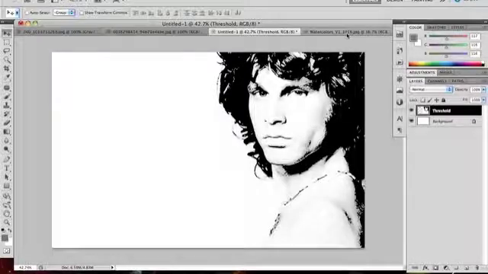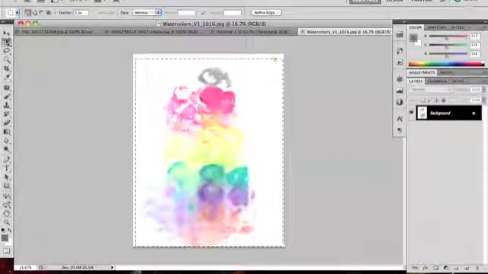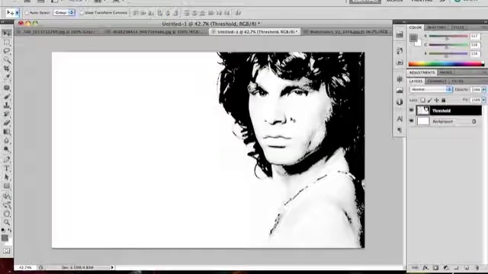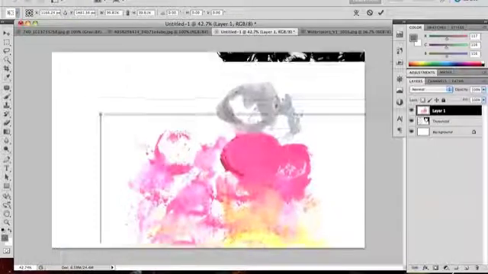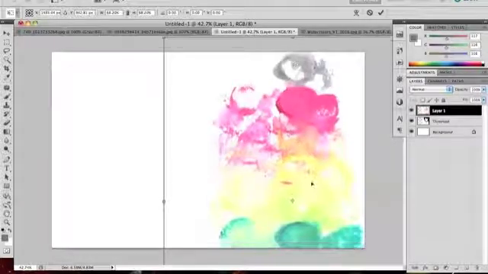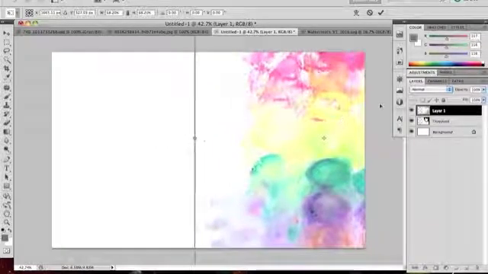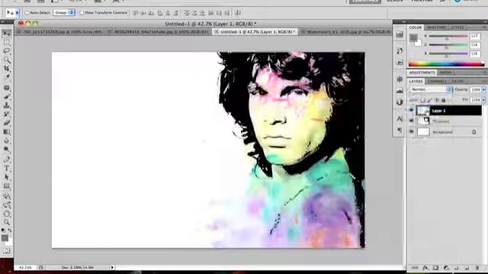You can go to your watercolors, and you can find your watercolors on Google or in the link that I provided. What we're going to do is select the image, take it over to our canvas, and copy and paste it. You might want to scale it down a little bit, but you want to make sure it covers the whole image. And to get rid of the white, you can just change its blending mode to multiply. Still adjusting it. But yeah, you can change the blending mode to multiply and it'll cover the image and you can see the image underneath it.